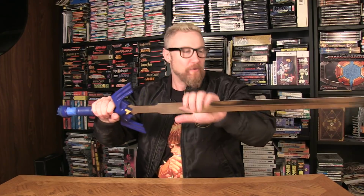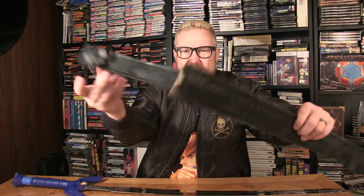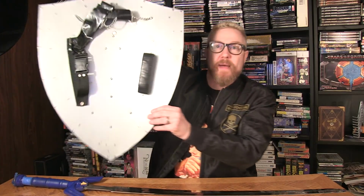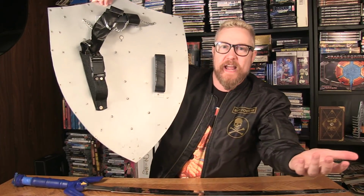But of course, it's all toy-like. It's not real. You can't cut anybody with this or anything like that. But over the years, this has gotten worn down. Like, look at this. It's all gone to hell. Have I shredded this so badly? Here in the games room, the answer is no. And even look at this in the back of the shield. It's all taped together. It's gunky. It's terrible.